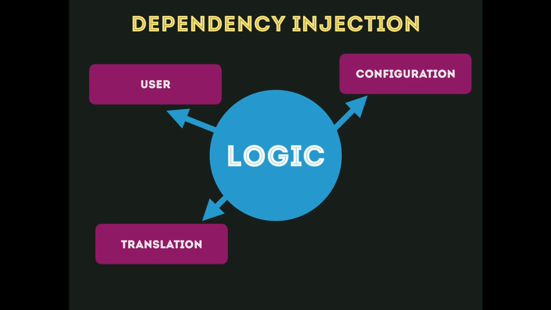So what Drupal 8 moved to very heavily is dependency injection, where it sounds very scary, but these errors are just moved backwards. And instead of calling out to the external environment, we get all of the services that we need, and then we use the service references as if they were available locally. That's the simplest version of dependency injection explanation that I can do. So instead of calling out to the global environment and saying, please, global environment, do this for me, we have the services that we need injected. We have the dependencies that we need referenced, so we can call them and ask them to do stuff for us.